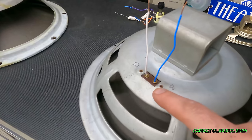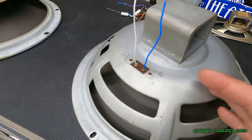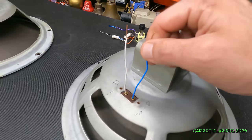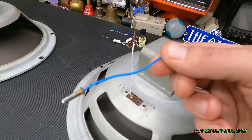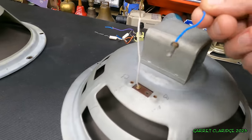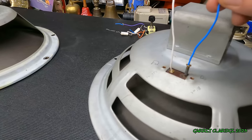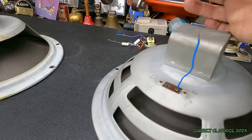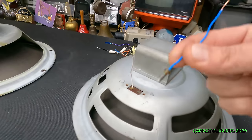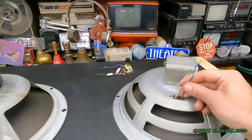Now check out the wire connections on here. I'm sure I've seen these in the past, but I always thought that they were just hardwired, soldered in there. Now when I was stripping the wires out, I accidentally... I thought I broke it, but... You know, all this time, I've never really seen these connectors before, but it has a male end and a female end and presses in. I've had speakers like this before, but never thought to just yank the thingy. Like, totally blew my mind. That's like way before my time, I think.